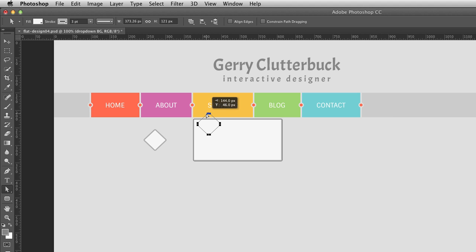And I'll just drag it over here. Once I get that in place, I can just nudge it around with the arrow keys, and you'll see that it's combining those shapes together. We're not getting that stroke all the way around the second square that we created. Instead, it's combining these shapes together and treating them like one shape.